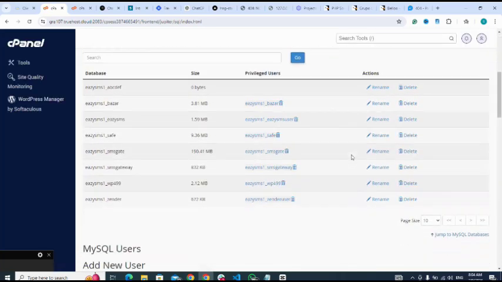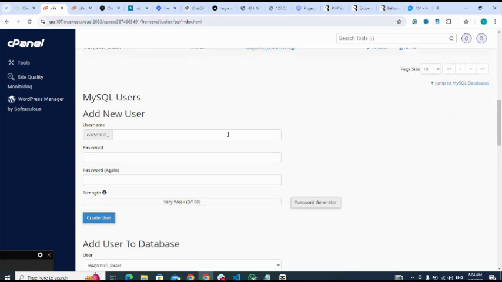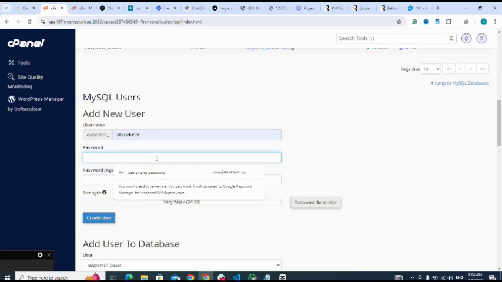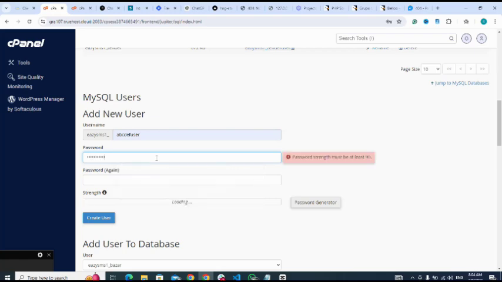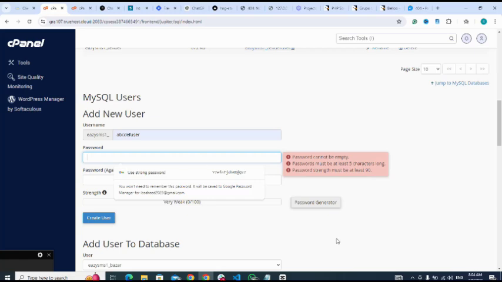After that, I create user. Here it is. Let me assume this is my username. Okay. Let me generate password.